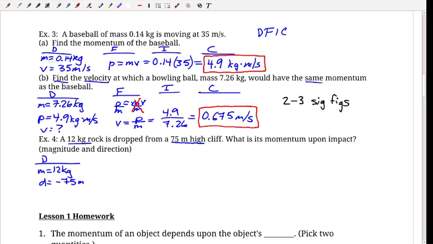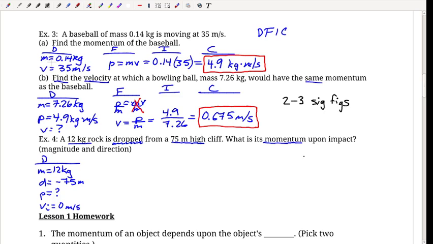And what is its momentum upon impact? We're looking for momentum. So at first it might look like, well, I don't have enough information to figure this out. So there's a little bit more implicit information hidden in the question. First off is the fact that it is dropped. If you remember, that means that my V initial was 0 meters per second. But I don't want to find its initial momentum. I want to find its momentum upon impact. In other words, its final momentum, or using V final. So I need to be able to calculate V final.